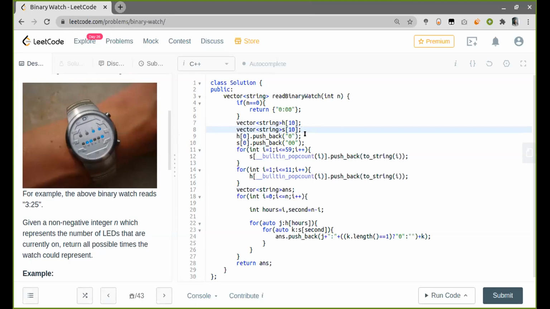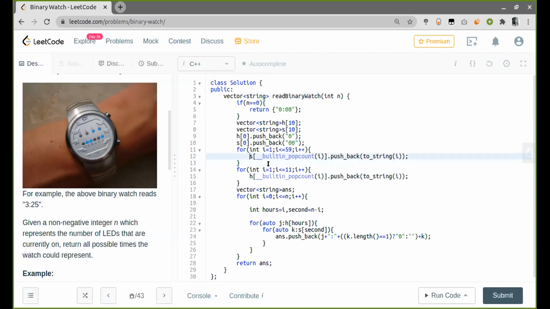First we know the set bits in 0, when the hour is 0 or the second is 0, so I just pushed 0 and 0. Now for seconds, this built-in popcount calculates the number of set bits in an integer.